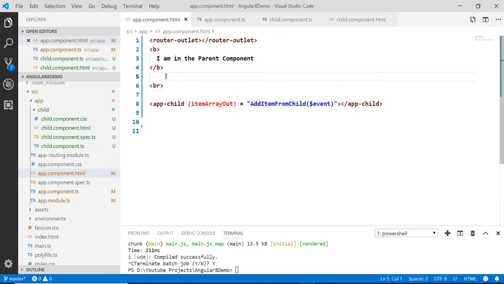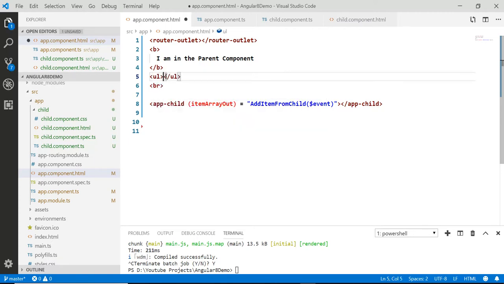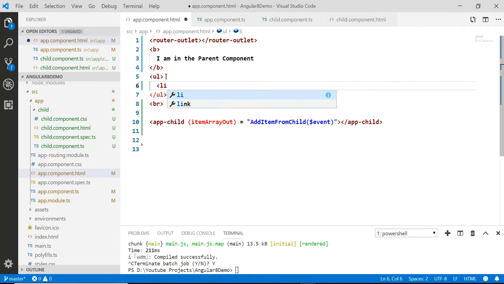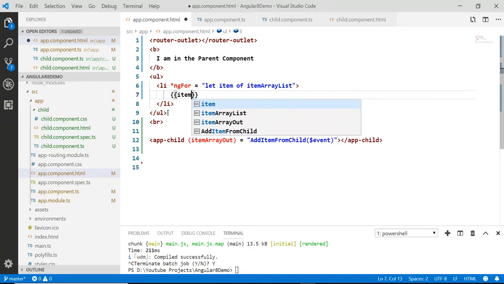Now use the ul, then li, then a structural directive, that is *ngFor, then the let keyword, then item of the list, item and list. So we are going to use interpolation and item.